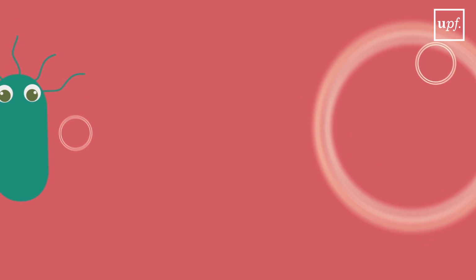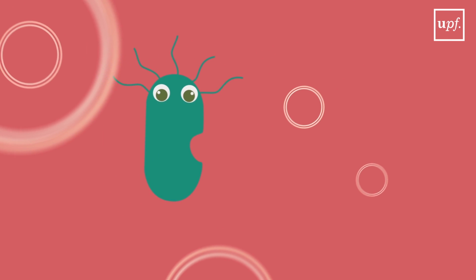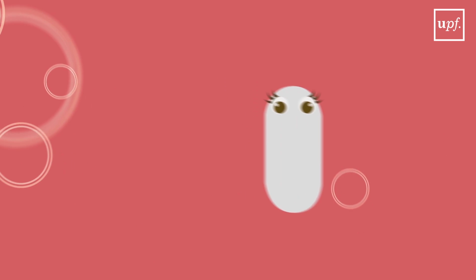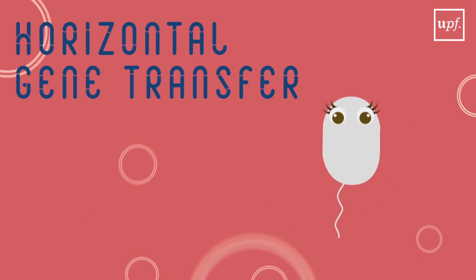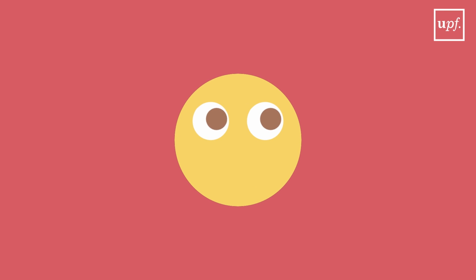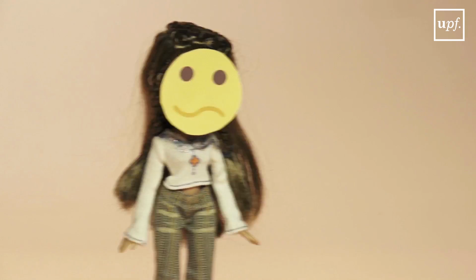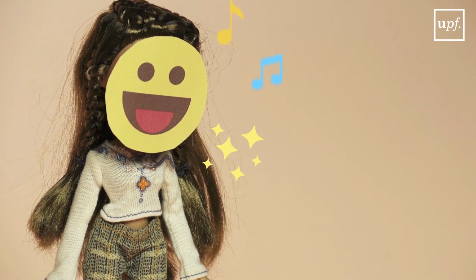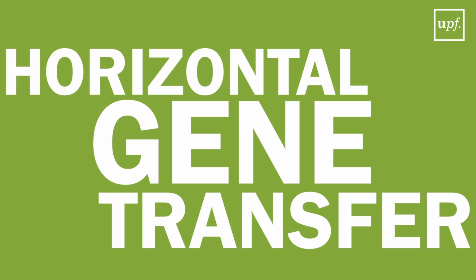Bacteria have developed the ability to acquire new genes from neighboring cells in their environment to generate genetic diversity. This is called horizontal gene transfer, in contrast to vertical transfer that goes from mother to offspring. If we think about it, this horizontal transfer is amazing. Imagine that you like the nice voice of Adele. So she agrees and gives you her voice gene. And ta-da! Now you can sing wonderfully. So, although bacteria don't have conventional sex, they do have horizontal gene transfer mechanisms for generating genetic diversity.